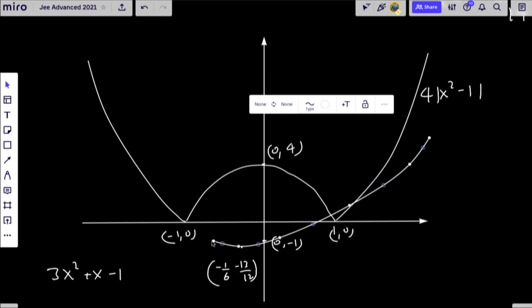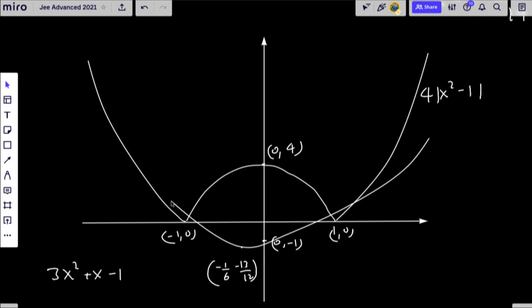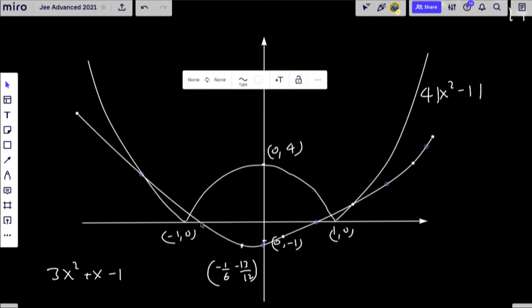So let's say we increase this part from here, and it intersects at 2 different points over here. You can see that there are 2 distinct real points, so it will cut this wing also. If we proceed with this part, then it will also cut at 2 distinct points, although this is minus 1 comma 0. So let me increase this part, and this part is also symmetric about this.